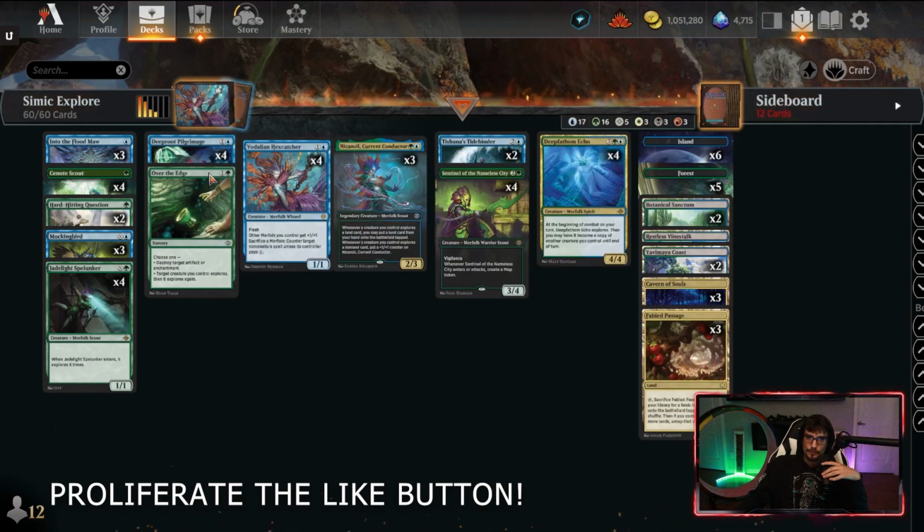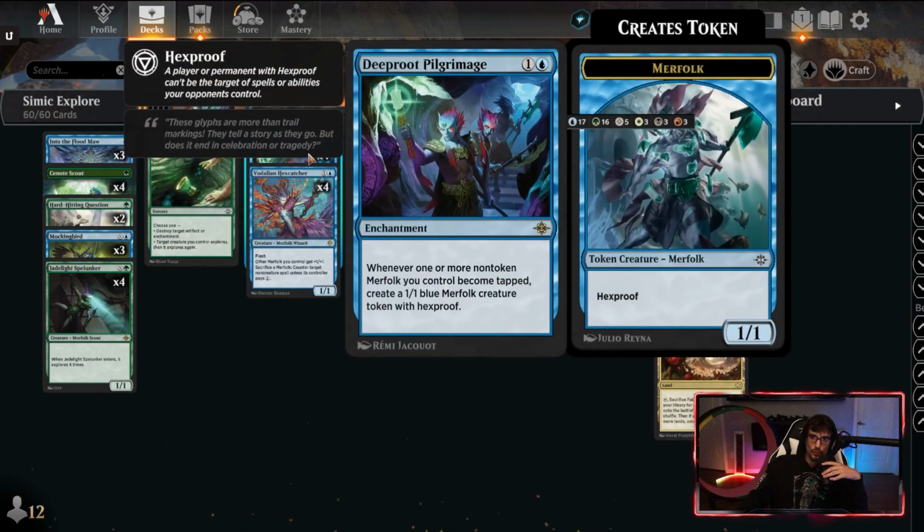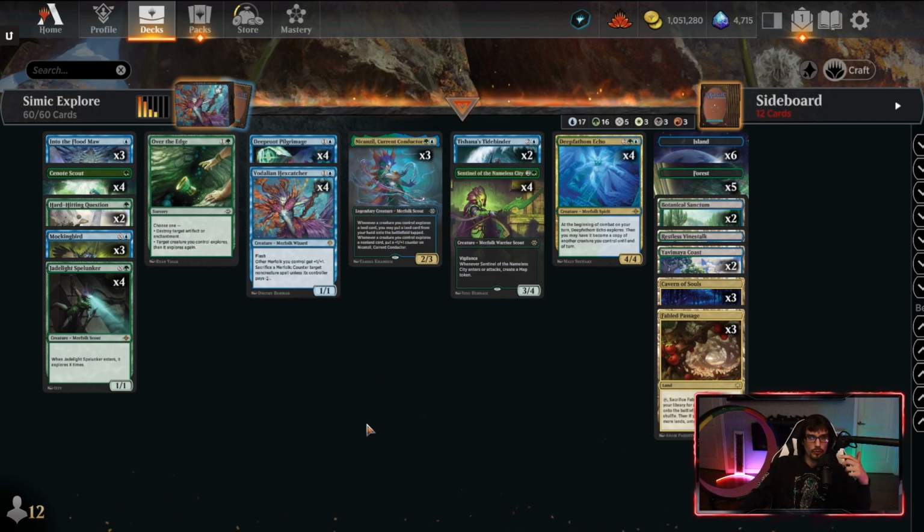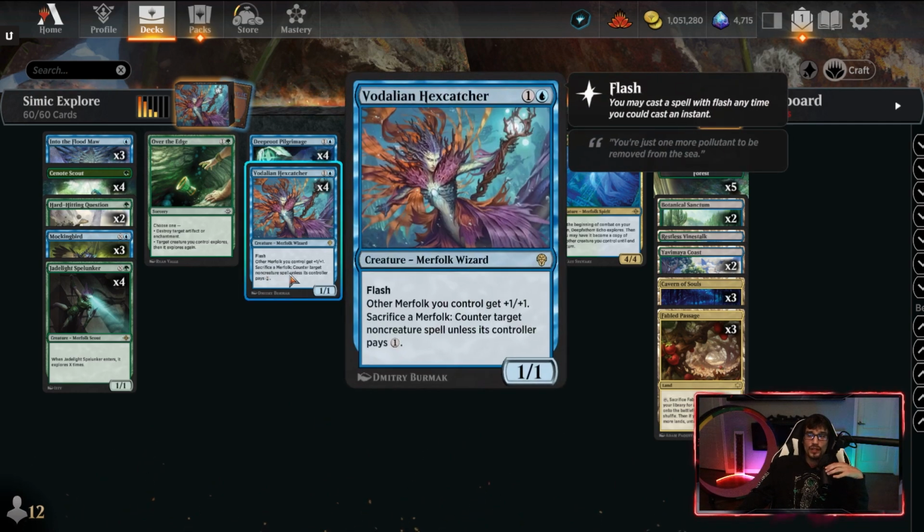So, we can easily now make those Merfolk to sacrifice with Deeproot Pilgrimage, 2 mana as an enchantment, and whenever one or more non-token Merfolk you control become tapped, create a 1/1 blue Merfolk with Hexproof, which is pretty decent. And again, those tokens are very easy for you to sacrifice now to counter non-creature spells. Looking at you, Sunfall, Temporary Lockout, Brotherhoods, there's so many. Any of the field wipes you can easily deal with now on curve via the Hexcatcher.